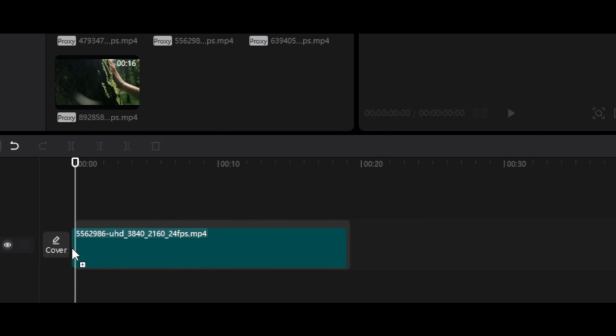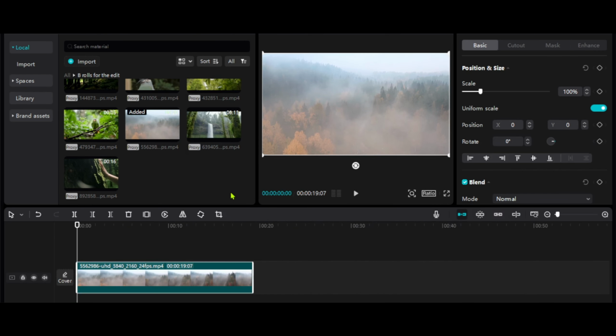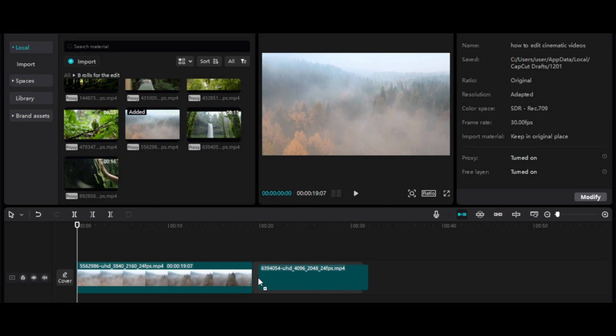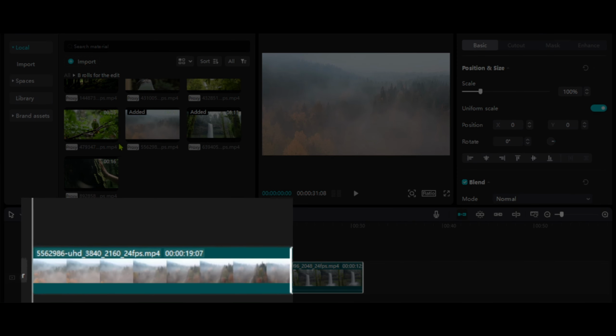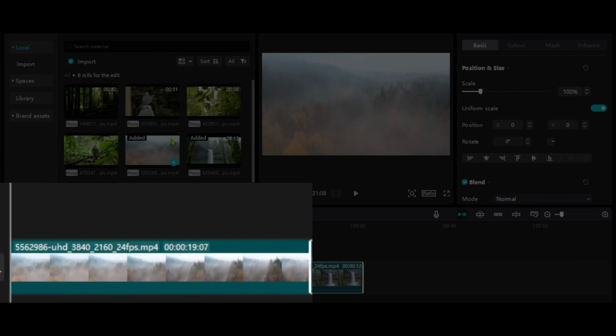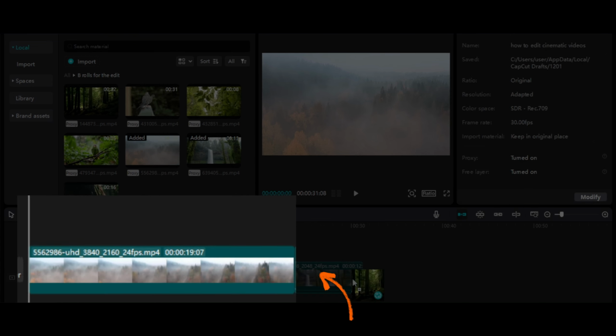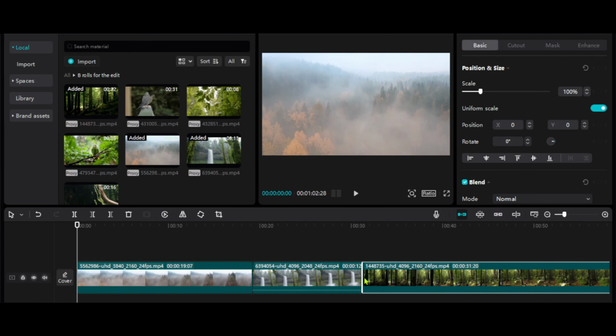Arrange your videos in the sequence that you want it to be. When you are dragging your videos to the timeline, one by one, you should consider arranging all the videos to the specific story that you want to tell, to the specific sequence that you want to achieve. In my case, the drone footage which shows the forest will be my opening footage, because I want my viewers to know my location.